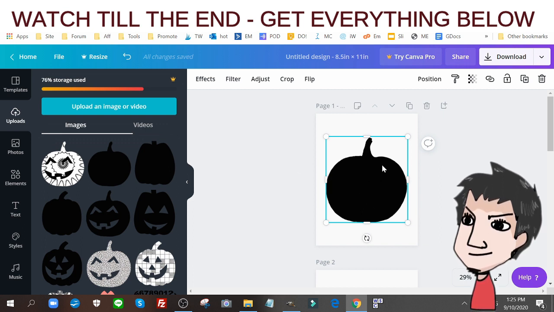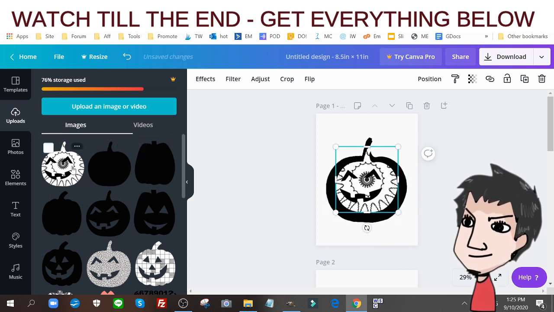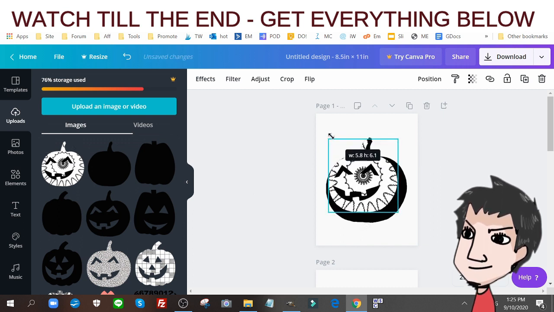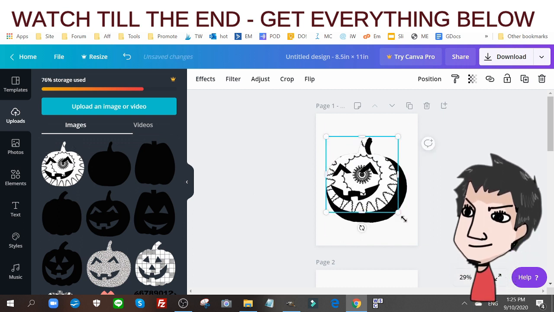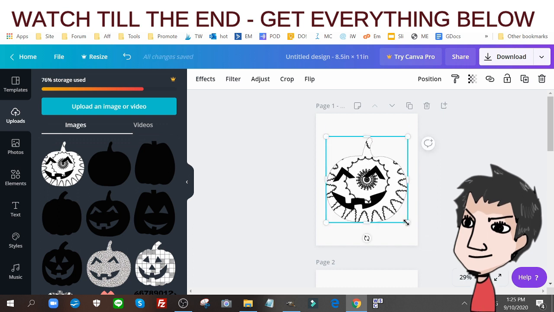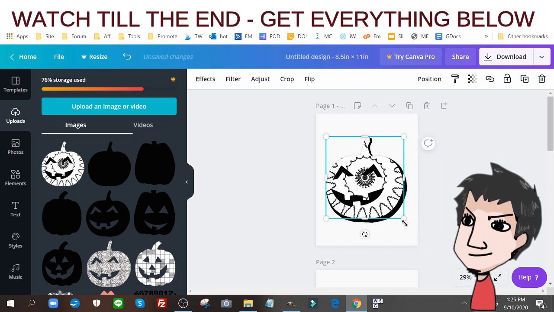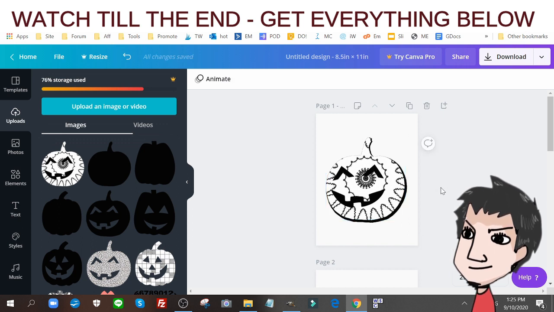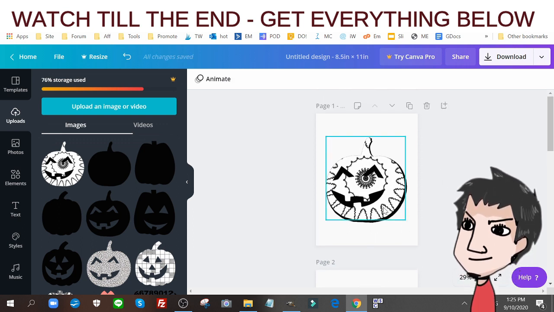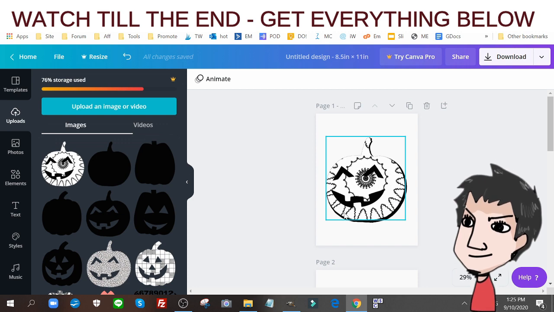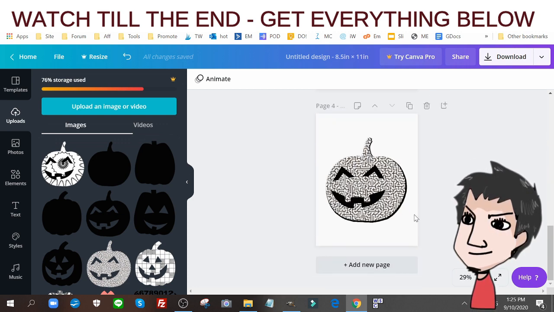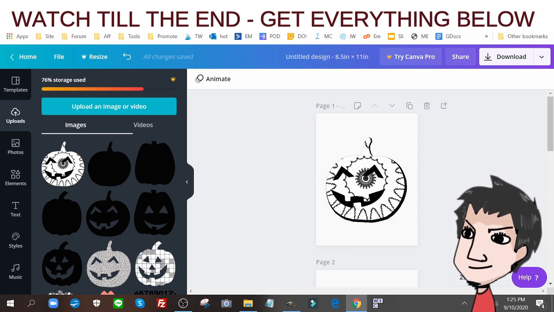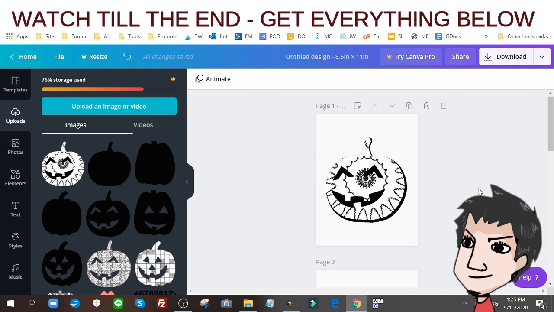So now that we have that center, we're gonna click on the pumpkin, and we are going to play with it until we like the way it pops. So like that. Very simple, very easy to do. We have our pumpkin, we have a background, and we just do 50 of these, and we have a pumpkin coloring book for kids.